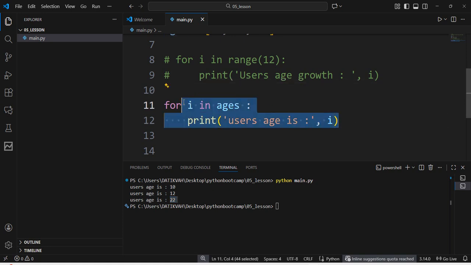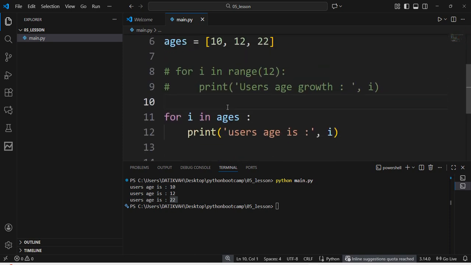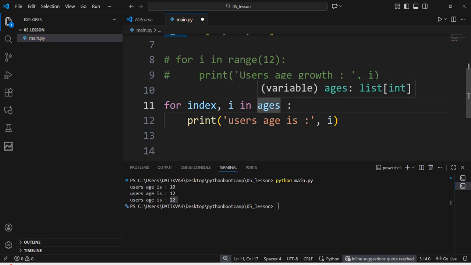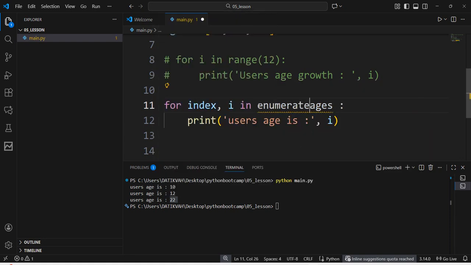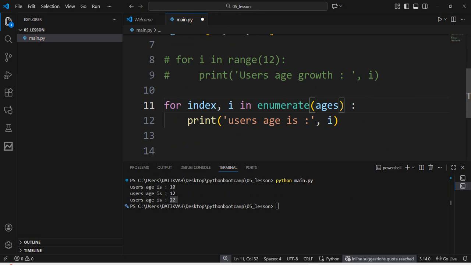Then we also have the age index. For instance, I want to get the index of each number in this list. All I would do is come here and put an index here. So I will tell my loop, I want to enumerate this age. Then when we are done, we can print this. User age is this.